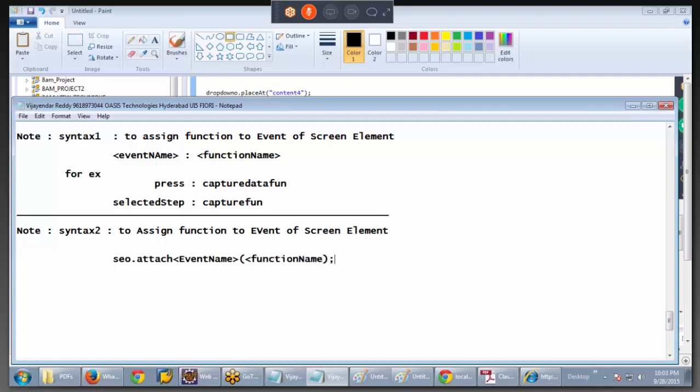So this is another way of assigning a function to an event of a screen element.